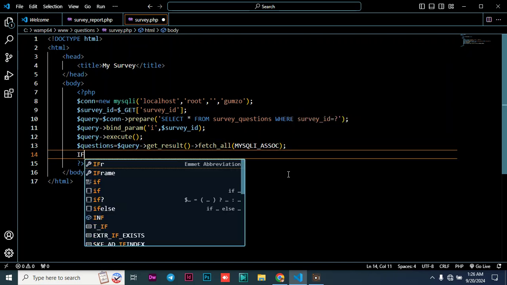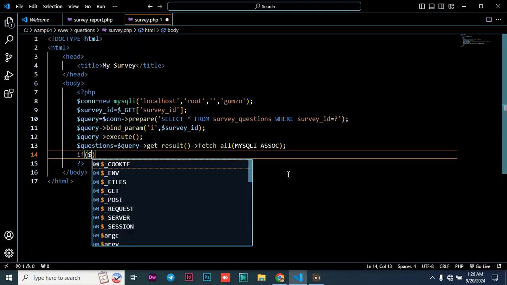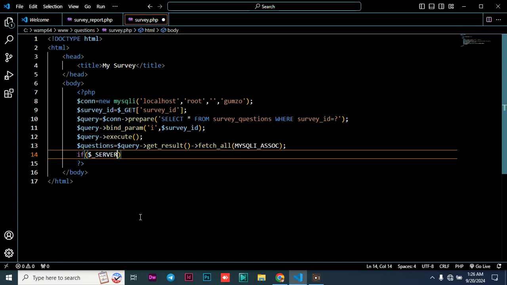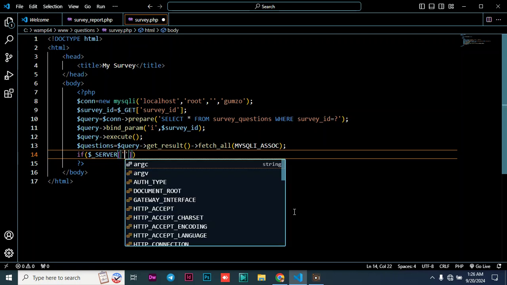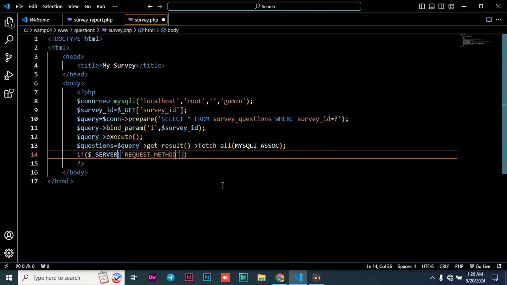Then you continue, just say if $_SERVER, then you have the request method. The request method is supposed to be equivalent to POST.